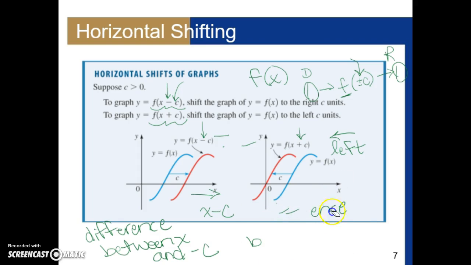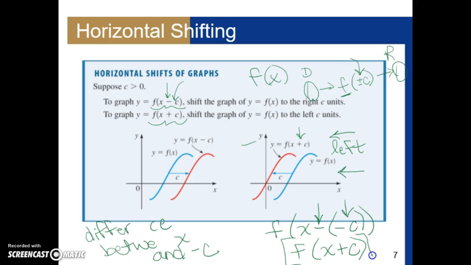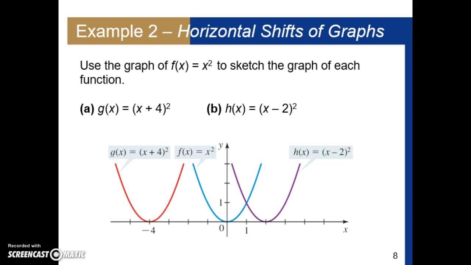So let's look at this notation, and maybe that will help you. You may even need to make this notation a couple of times, and then it will be helpful. So if I told you that I wanted to translate x negative c, that's why this winds up looking like x plus c. So the difference between x and negative c, which is movement to the left horizontally, winds up looking like this. And I find that students don't like plus meaning movement to the left and minus meaning movement to the right. But you've worked with it long enough now, it's probably really not an issue for you anymore.